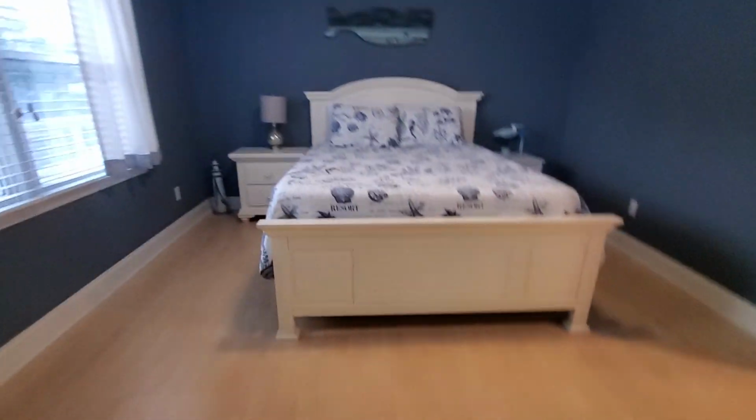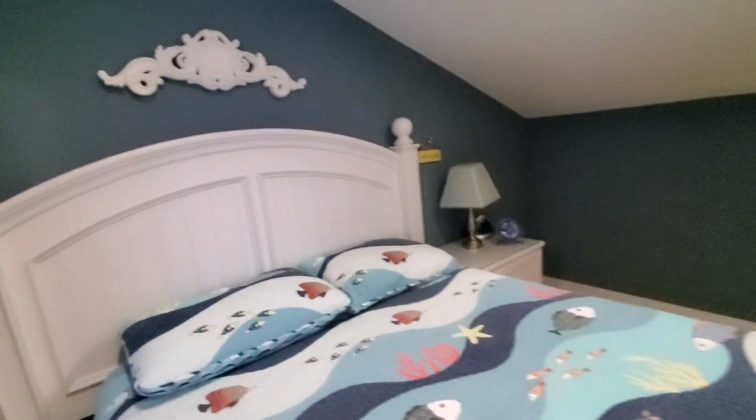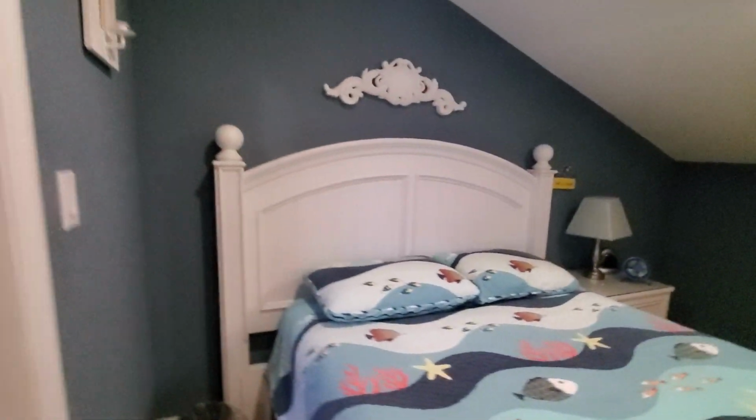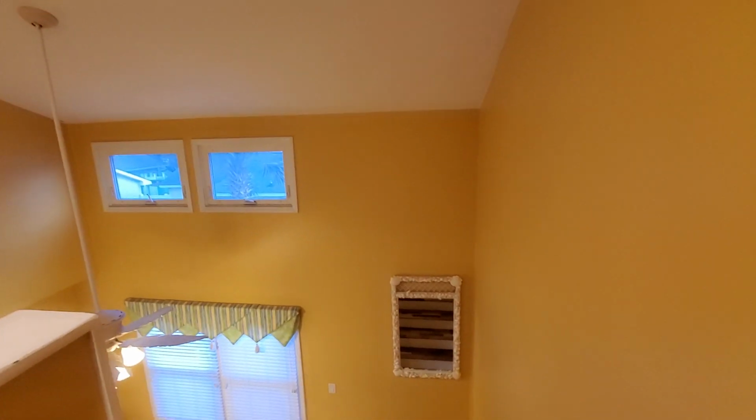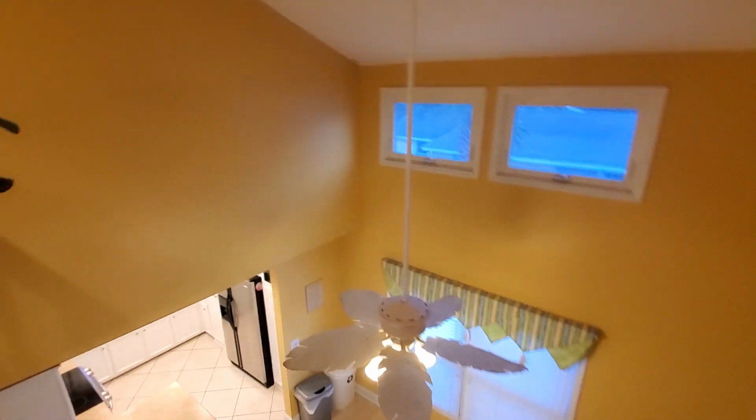A nice large size closet goes all the way down. And everything is done so well here. And the furniture is just on point. The wicker furniture over there, it's wicker furniture for the bureau and the nightstand. All right. Beautiful colors here too. It's always nice to have yellow, light and bright in the main area here.